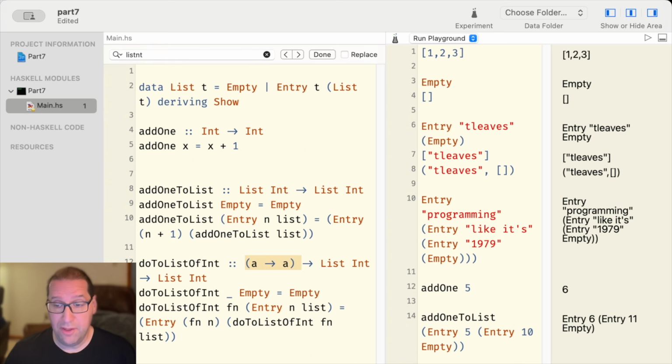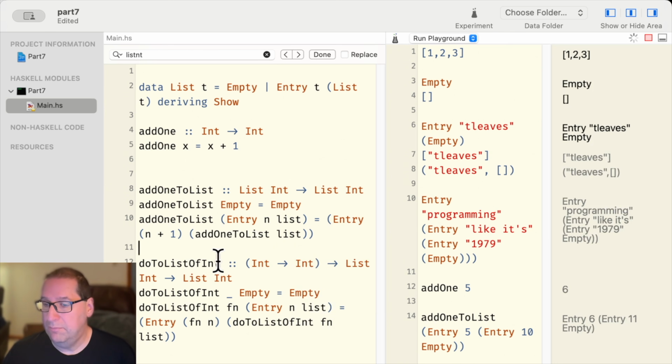But then there's another problem here, which is that a is too generic. If we're applying this to list int, this has to be an int to int, right? So it's a fairly complicated type signature there, but I think you get it.